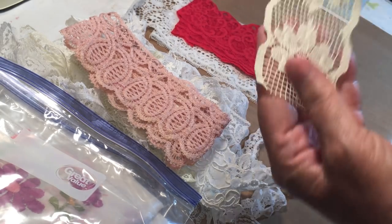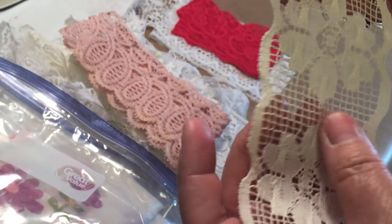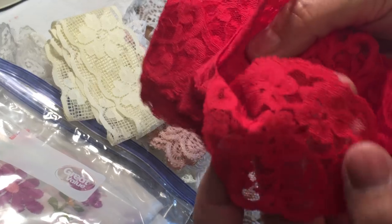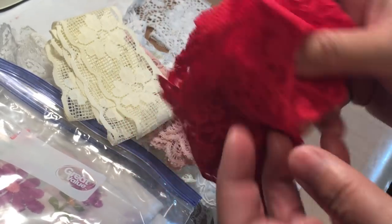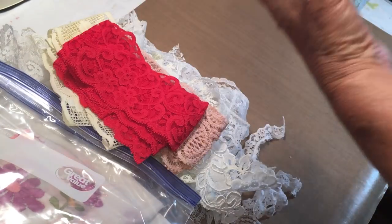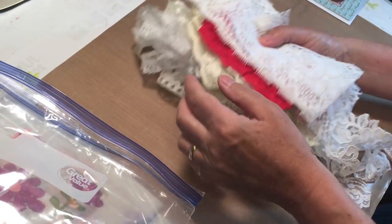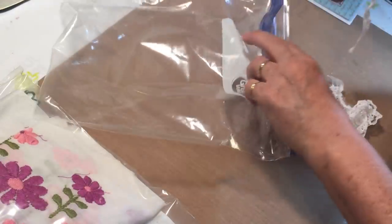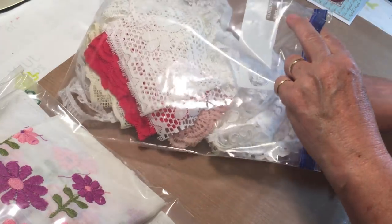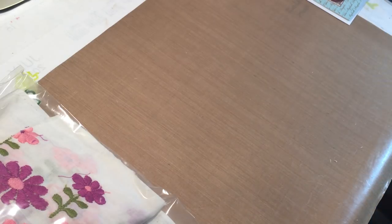Let me see if I can get one. Just one layer there. But the crisscross, that's really neat. And some red. Pretty. And then this one. Wow. Oh, Gloria, thank you for sharing all of this bounty with me. I am literally speechless here. Well, I'm never speechless, but I'm having a hard time finding the right words. Let's just say that.